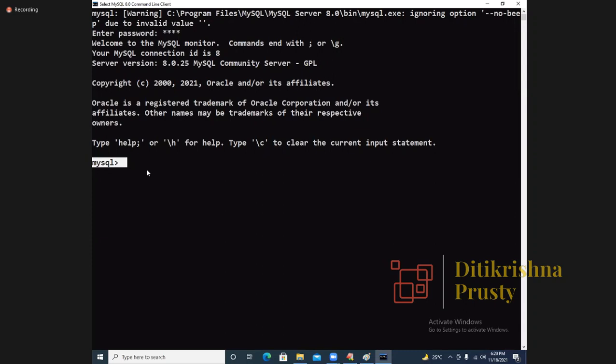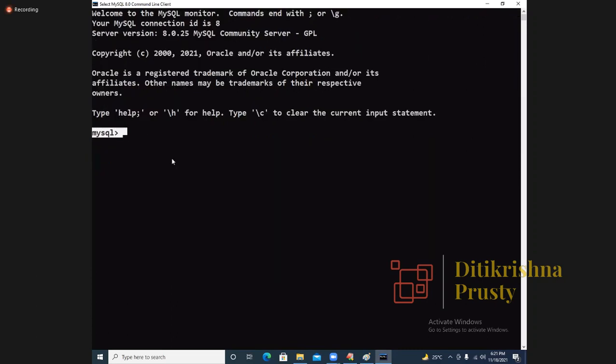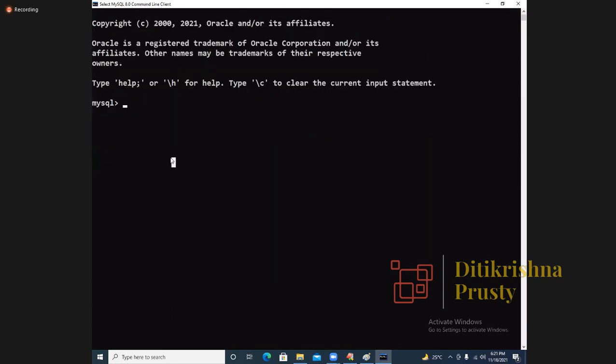Once you install this MySQL database, it is a recent version, and it has a MySQL command prompt, like our SQL command prompt. Now here some small statements, syntaxes are different.